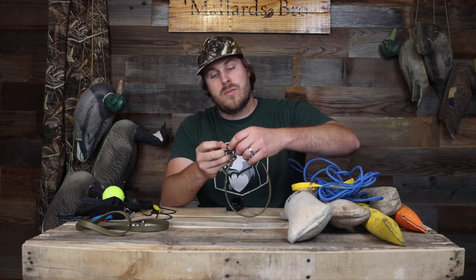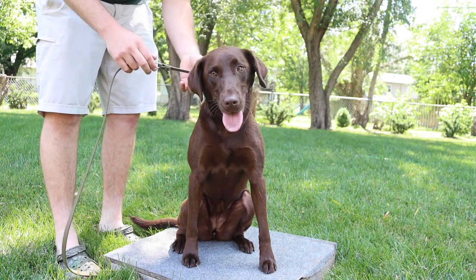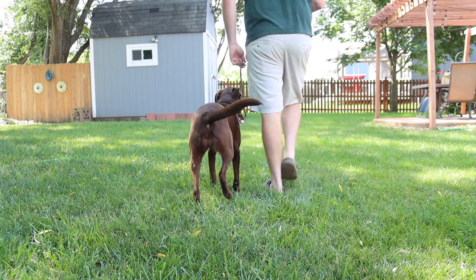First and foremost, you are going to need a slip lead just like this one. This is from Retriever Training Supply and this has been the lead we use — here's a yellow one, but this one's green. We use this one for hunting and it's been her everyday collar. This is a slip lead so you can give corrections and teach basic obedience. Coupled with the Quick Detach lead they sell, it's great for hunting and training. This combo is something we use every single time we go train — you cannot neglect a slip lead.